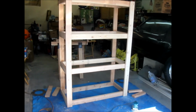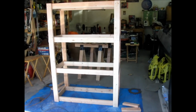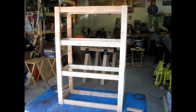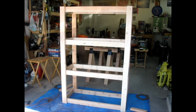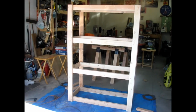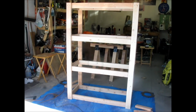Well, there it is, all on the ground, all sanded down in the front. All the notes I had on them boards is gone, so it's all sanded. And we're going to put that Minwax oil on there again like we did the other one. But first, we just got to do those shelves. It's 4 o'clock right now. It's Sunday afternoon. I think I just want to chill out for the rest of the day. We're in no hurry to get it in the room anyway, so that's probably it for the day.